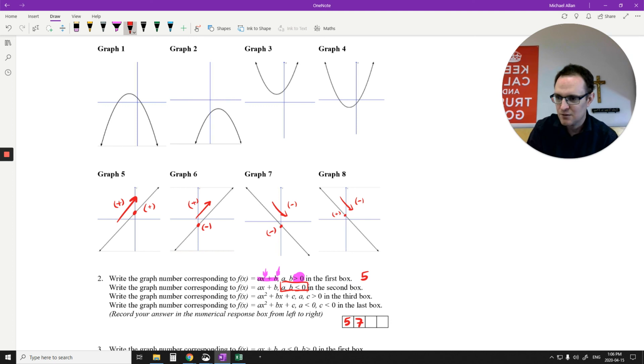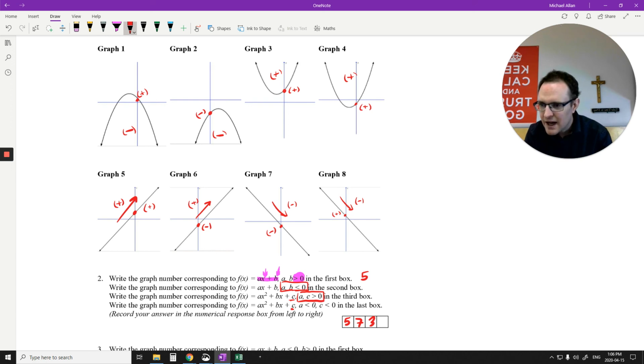A and C are both positive. So that means since A is positive, the graph is opening upwards. So this is positive, positive, negative, negative. Okay. And C is positive, so that means my y-intercept is also positive. Because in this case, C is my constant term, not B. B is that weird middle thing. That does describe parts of the shape, but we're not too concerned about that for this course. They're both positive, so both positive would be graph 3.